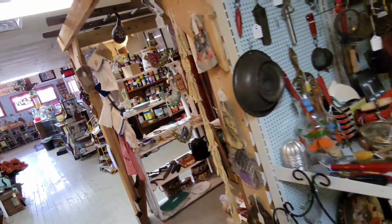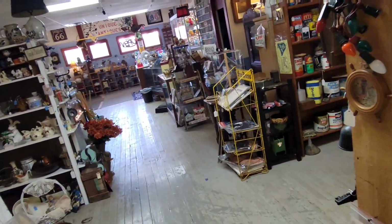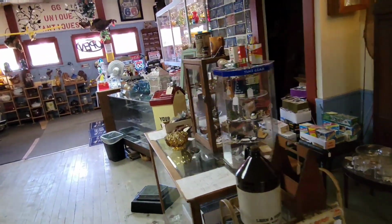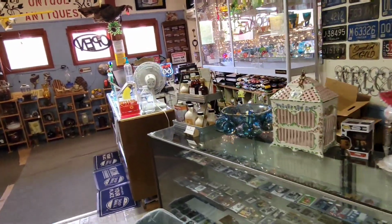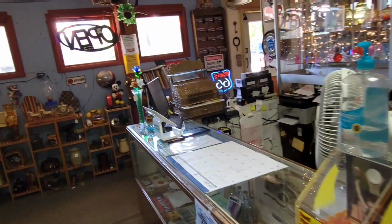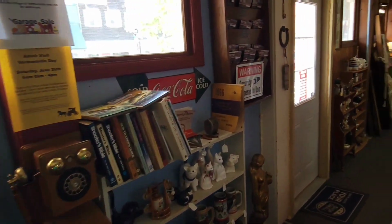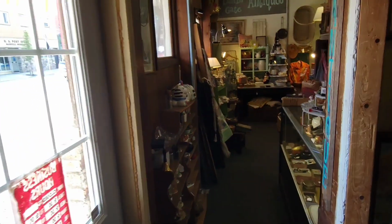So yeah, like I said, guys, we're here for another hour or so, and then we'll go through, do a shutdown, and get out of here for the day. If anything else really cool happens, I'll definitely let you guys know, but this is kind of what it's like inside the shop on days when it's just about 100 degrees out. It's cool down here, but I can see why people don't want to get out. They're enjoying the air conditioning at home and in their vehicles, I'm sure. So, all right, guys, we are going to get through these last hours, and we'll talk to you here soon. All right, bye-bye.